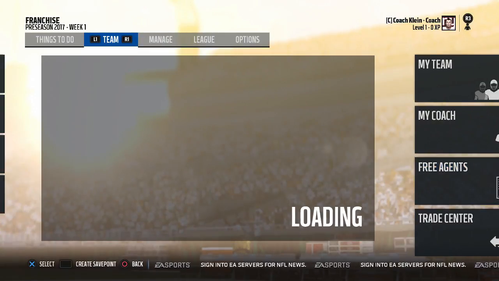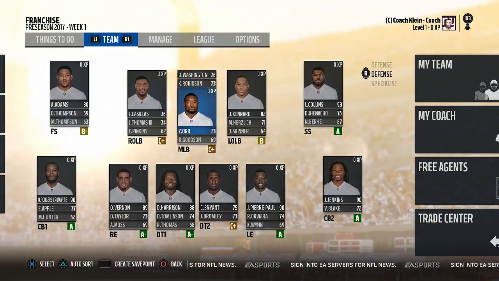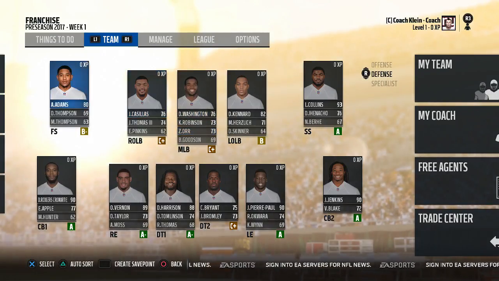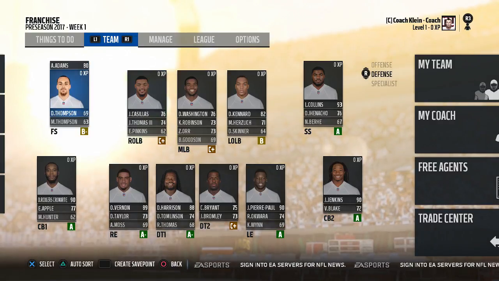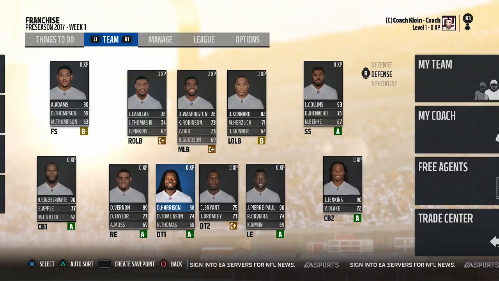So our team now, we got a middle linebacker there as starter with Washington at 76 overall. Backup, we have Robinson. Then we have Orr. Anything else we need to sign? Maybe a backup free safety could be fun as well, because we need some backups for sure, and right now there's a ton of them on the market.